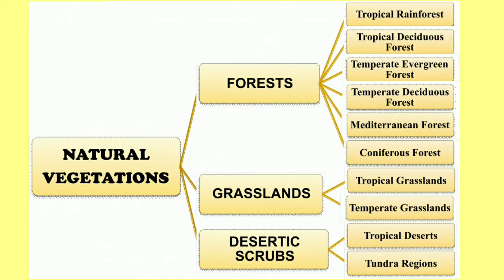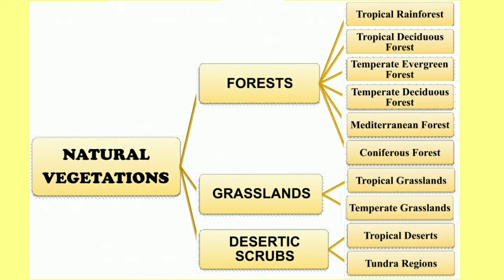So what are the three broad categories? First is the forest, second is the grassland, third is the shrubs. So first we will see forests, which grow where temperature and rainfall are plentiful to support a tree cover. Depending upon these factors, dense and open forests are grown. Across West Bengal, and if we go outside West Bengal, needless to say we have so many forests which support a large number of flora, fauna and other animals.